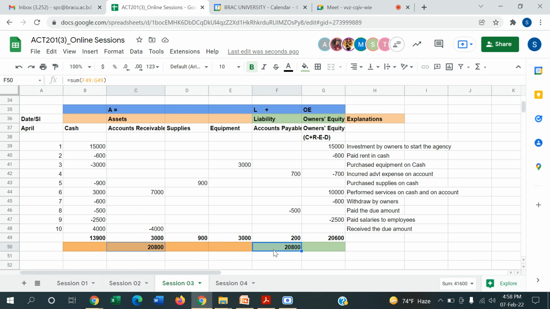Thank you, sir. So now, as we have mentioned, our assets must be equal to the liability and owner's equity. Now, does it match? Yes, sir. If it is not the same, what does it mean? There is something wrong, that we may have made some mistakes in recording our transactions. So what we need to do? We need to find out what mistakes have been made in recording and clarify those.